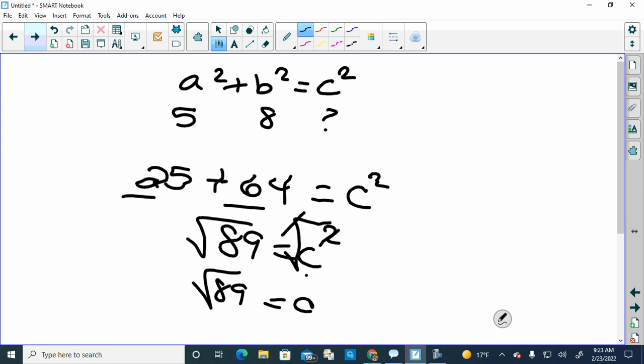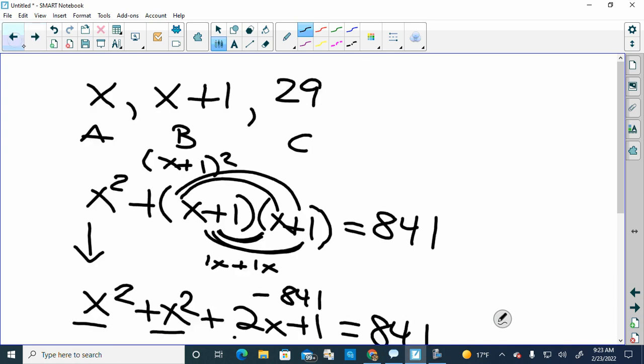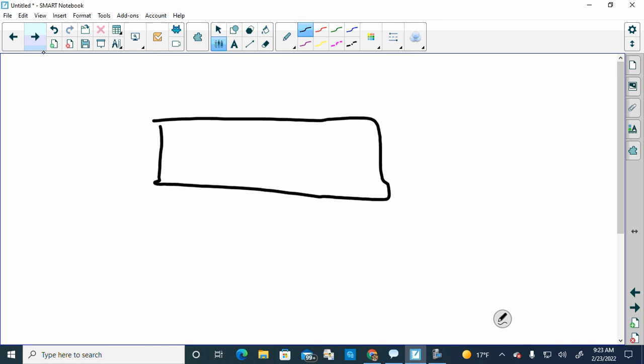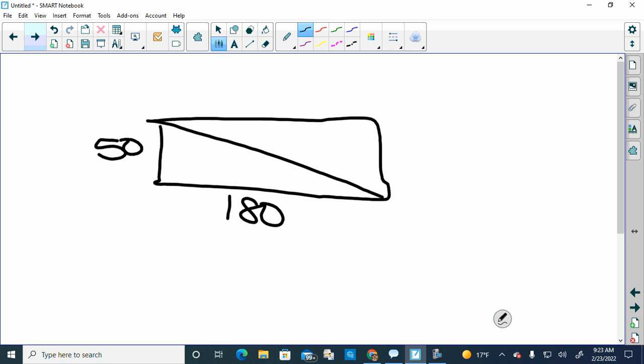Okay, any others on that first page? Number 7. You'll see one like this today on the practice worksheet, and I believe in the book assignment as well. So we have a rectangular field, and it's 180 feet long, 50 feet wide, and in the question they want the length of the diagonal of the field. So what shape did I just create? A right triangle. So what are we solving for when we're finding the diagonal? What letter?